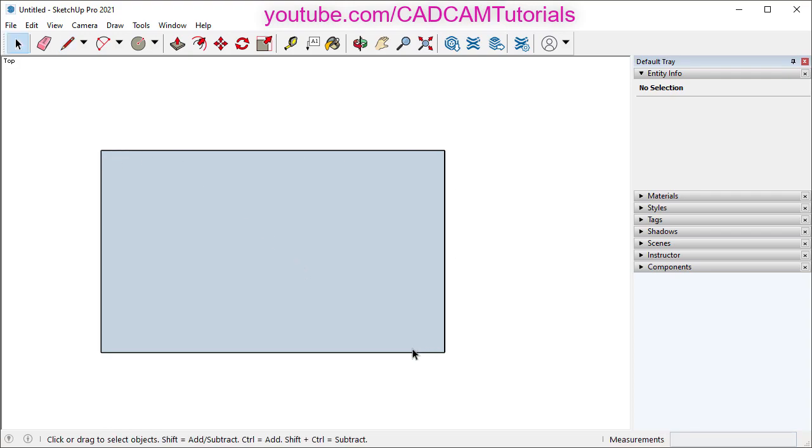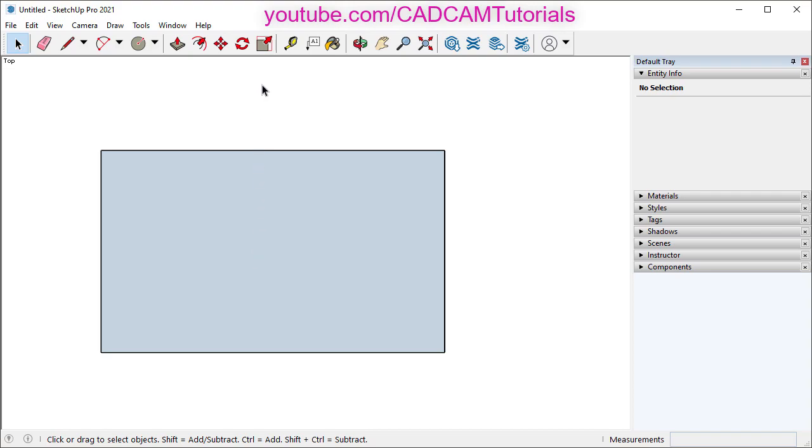Now here this face is created. In SketchUp, faces are shown with this color. About faces we will learn in more detail in the next tutorial. And if you don't want to view this face and want to view only the lines, then you will have to activate the styles toolbar, and from there you can control the visibility of this face.